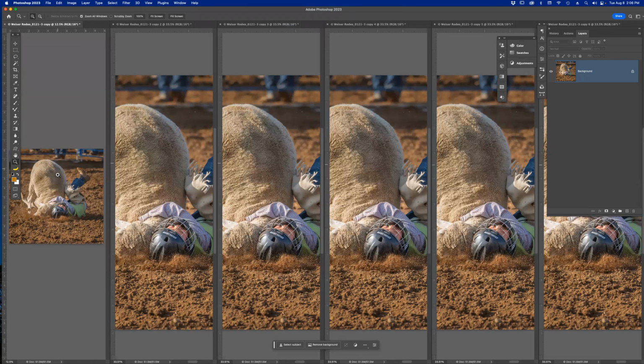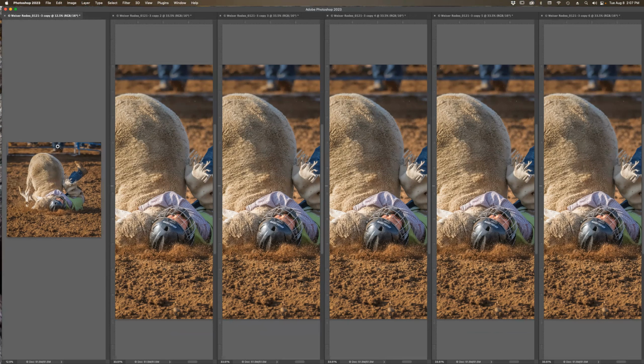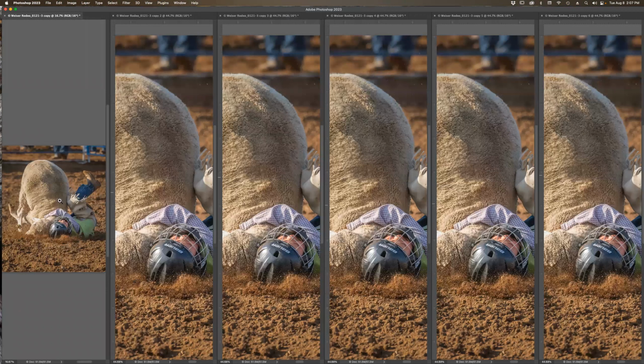zoom, except when I use the keyboard shortcut Command 0, it brings the one on the left to full screen. Click the Tab key, get rid of all the tools, and then click Command R to get rid of rulers. If I now make the one on the left bigger, all the others will get bigger at the same time, but they're not matching.